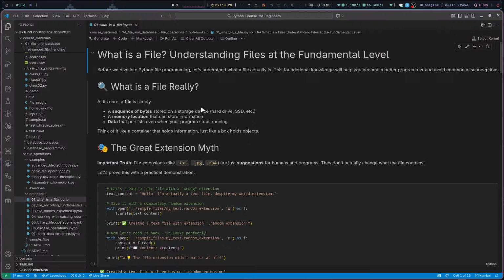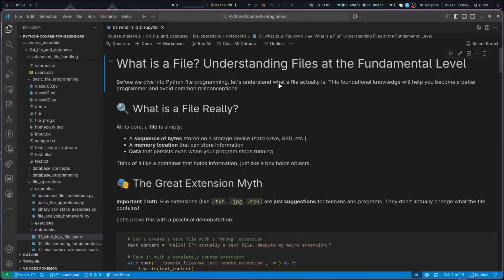Hopefully this is fine. Now, what is a file and understanding a file? We have already gone through the experiments where we have shown you that these extensions, what do they mean? They are basically just suggestions for humans and programs. But understand at a deeper level, the operating system is always reading the file headers, and because it is always reading the file headers, you don't necessarily need to have the correct extension for the correct file, which is very interesting.